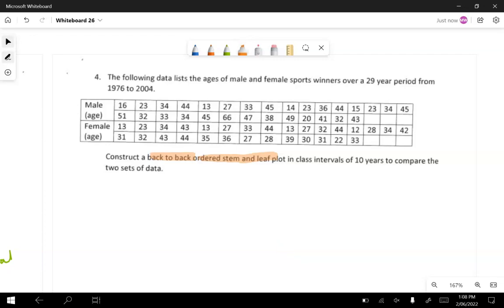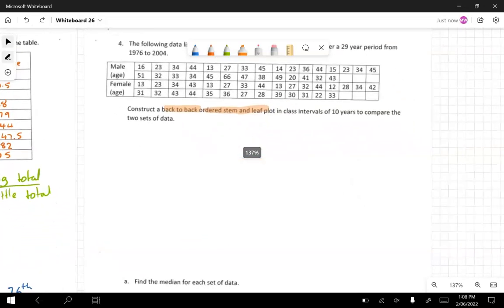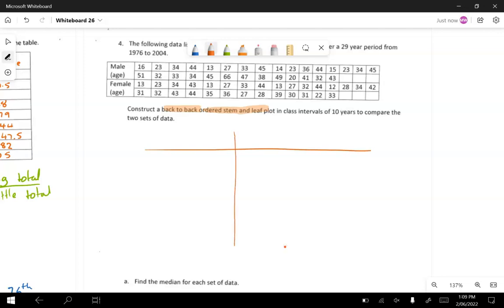So what we'll do is we'll start having a look at this data, and this bit gets tricky because it's not in order and we're going to have to put it in order. So it's going to get a bit clunky while we draw this up. What I might do is I'll start to fill it in for you, and then I might just pause it, and then I'll just quickly smash it out, and then we'll start it up again so the video doesn't get too long. A back-to-back stem and leaf plot looks like this.